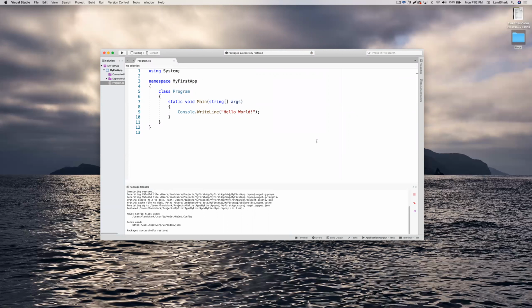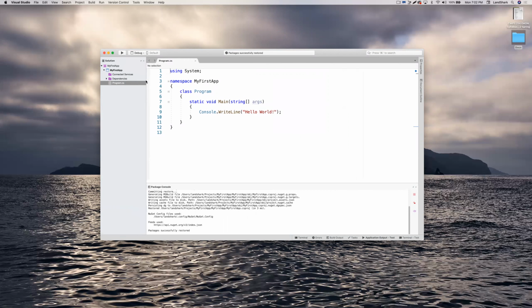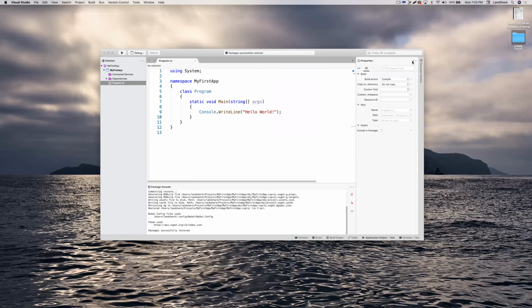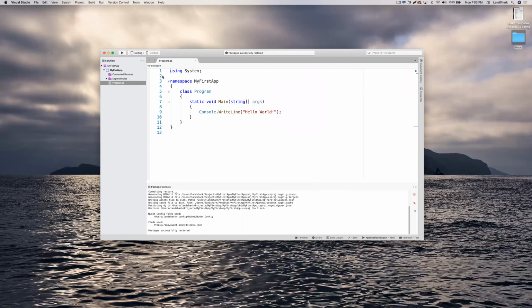Now the Mac and PC are going to look a little bit different. Obviously, we have different windows. We have our properties window over here. We have documents. I can hit that and minimize it. Over to my left is my solution. That's our main class file. These are dependencies, which are our framework, and it just shows that we're using .NET Core 5.0.